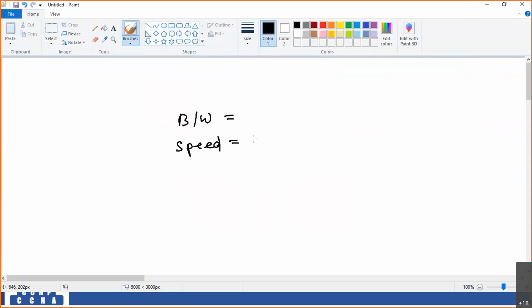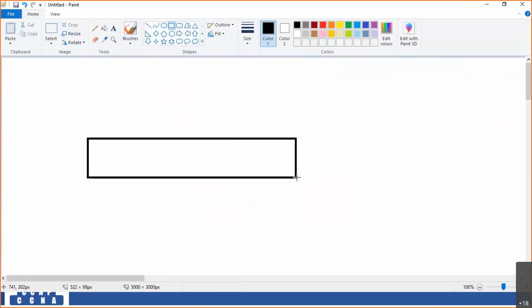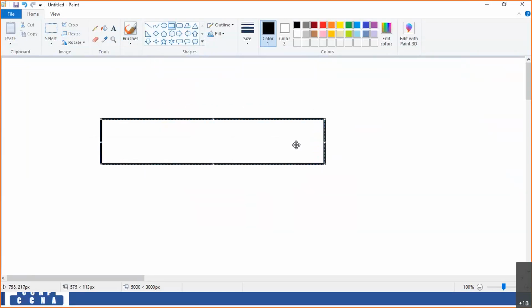I think bandwidth also we can measure. Like the total availability of the link is bandwidth. Transfer capacity. Yeah, capacity.